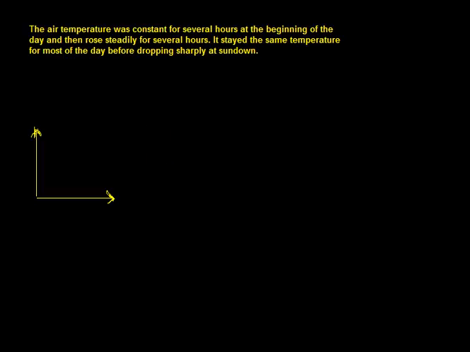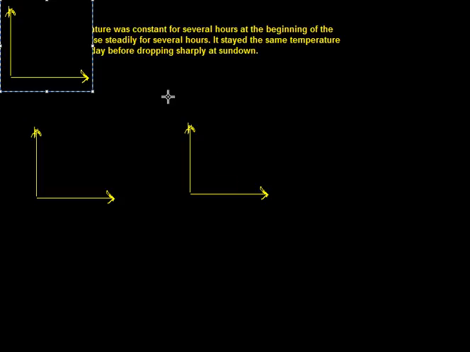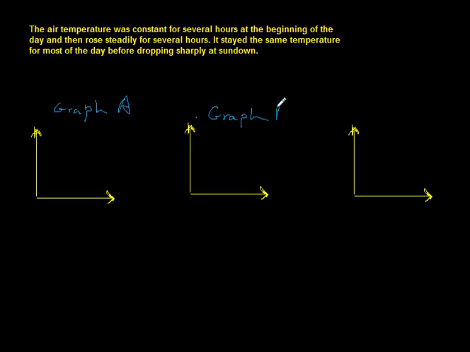So I'm going to recreate this graph here. I'll just copy it a couple of times. Move it down into place. Again, move it down into place. Now I've got my three graphs, and now the three possibilities that they're giving me. This is going to be graph A, graph B, and graph C, obviously.